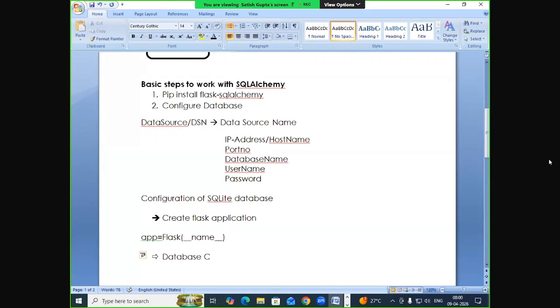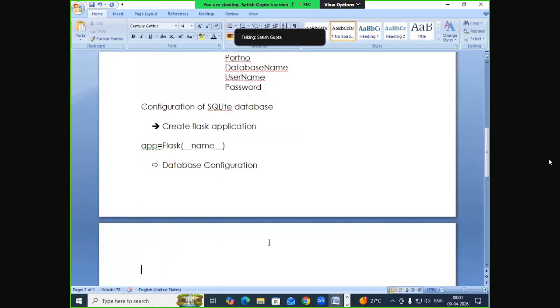How do you do the database configuration? Using the application object. App is referring to which object here? The Flask application object. And this application object has one method called configure.